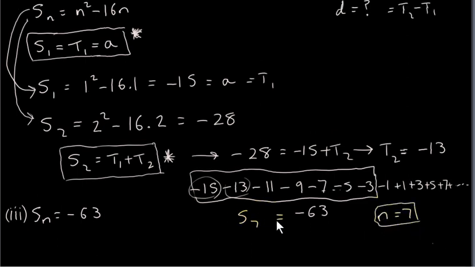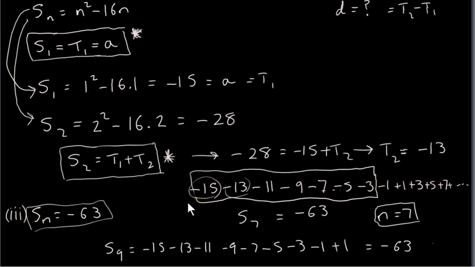So I found one solution, n equals 7. To find another solution to this equation here, we just keep adding on more terms. And actually that's quite straightforward to do for this series here. If we just add on the next two terms onto S7, we will still get an answer of minus 63, because minus 1 plus 1 is 0. See, these cancel out. So if we're adding two terms onto S7, then we're looking at S9. So S9 is also minus 63. So the other solution is n equals 9. So n equals 7 and n equals 9 are the two solutions of this equation.